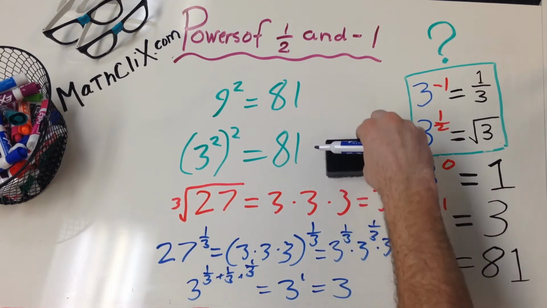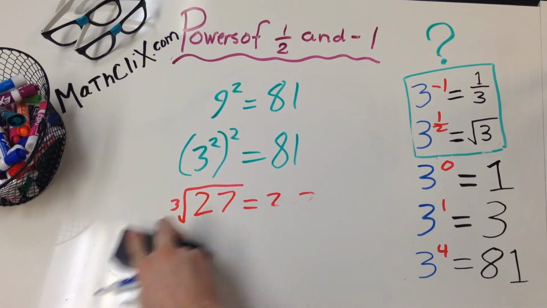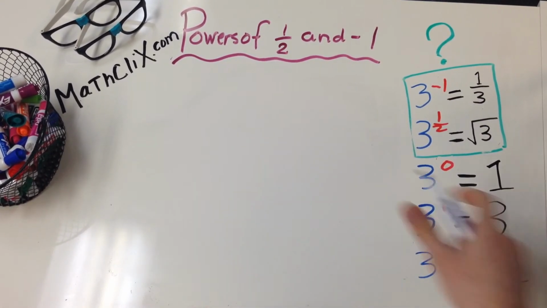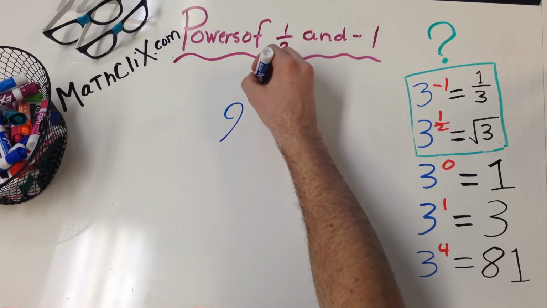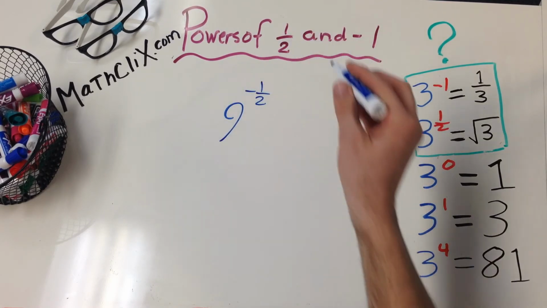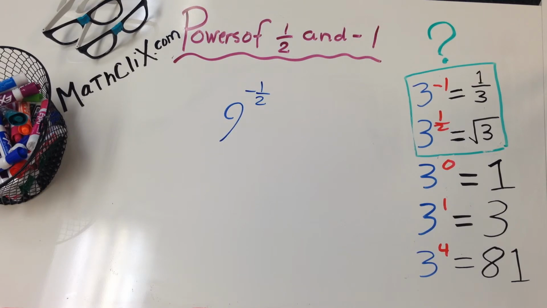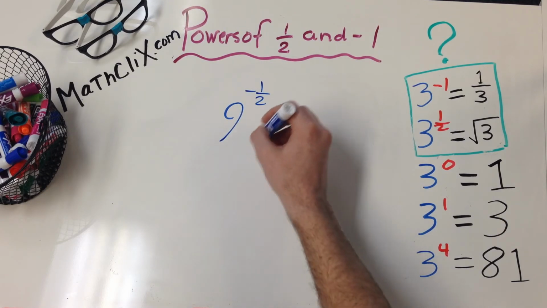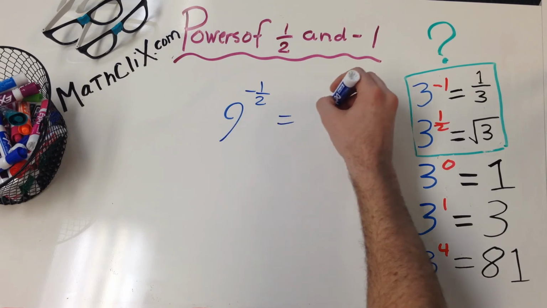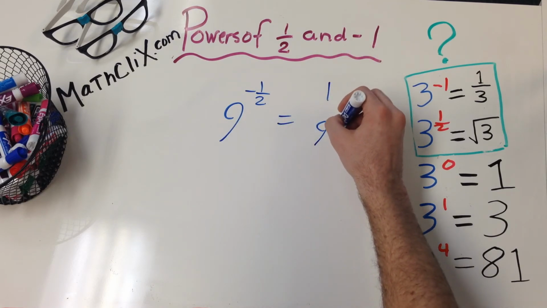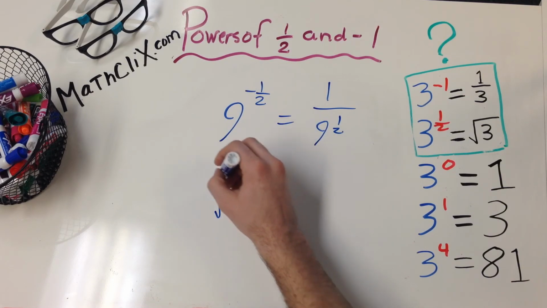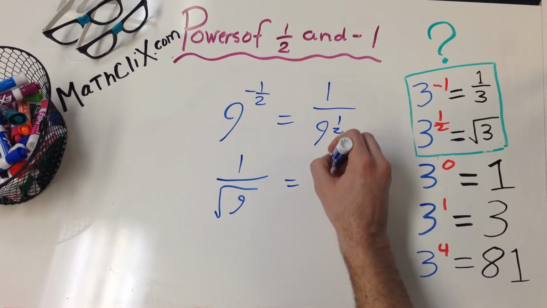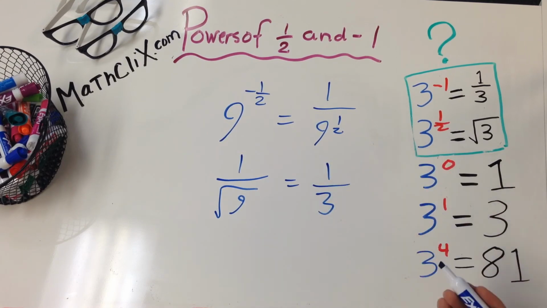Now let's do a little crazy thing here and just make a real complex one. Can you guess, and pause the video, see if you can do this on your own, 9 to the negative 1/2 power? All done? All right. Well, we know to flip this into a fraction of 1 over 9 to the 1/2, which is really 1 over the square root of 9, which is 1/3. All right. You got it.